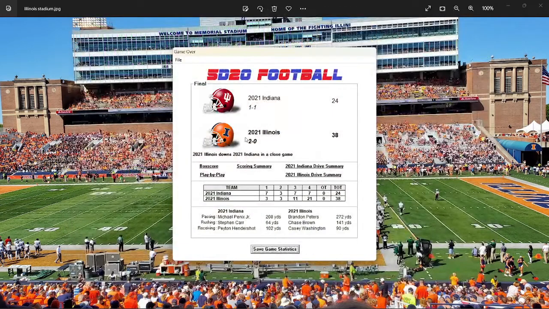Illinois comes back strong in the second half, scoring 32 points in the second half to win it, 38-24. Unbelievable game for Brandon Peters and Chase Brown.